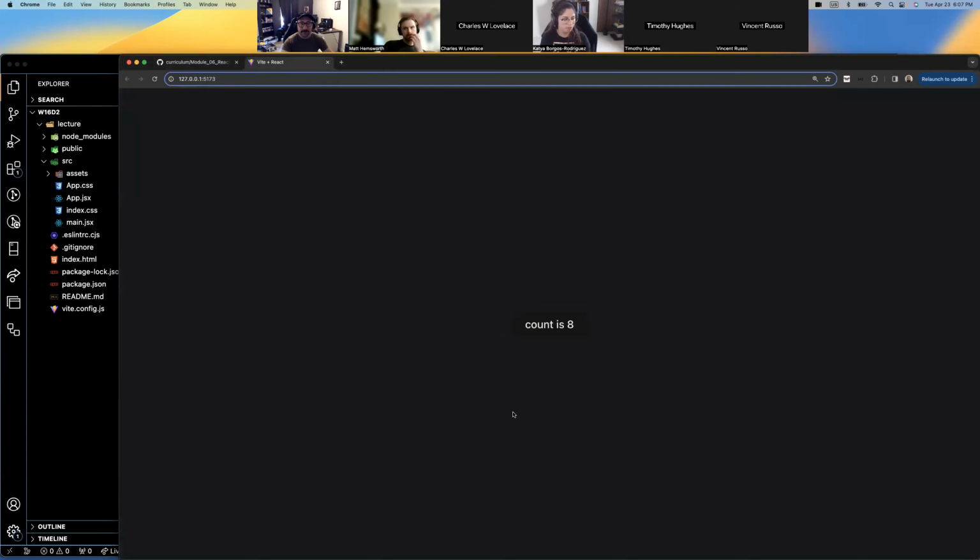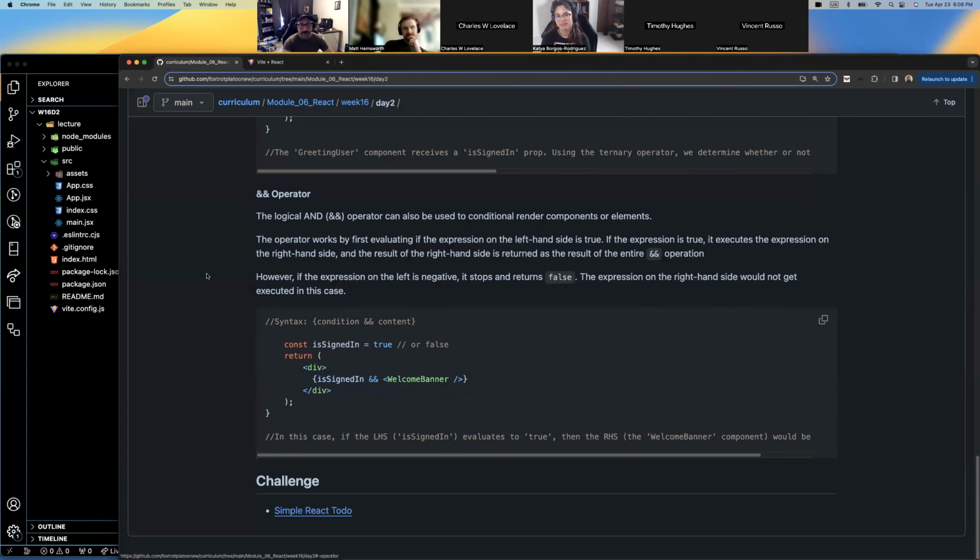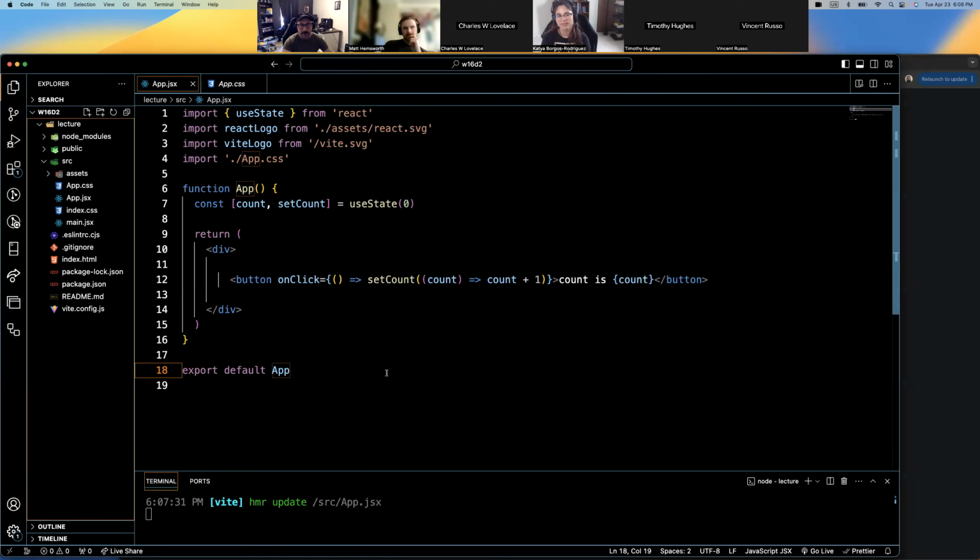You ever seen the button pressing game, the cookie game, click the cookie? Y'all remember that? Anyone? It's a game where you just click the cookie, and the more times you click it, the more things show up on the page. We're going to do something simple like that. So, new component. I can put it wherever I want, but I'm not going to do that because I'm not insane. I'm going to put it here within source components. This is where my components are going to go. What is a component? It can be a lot of things.